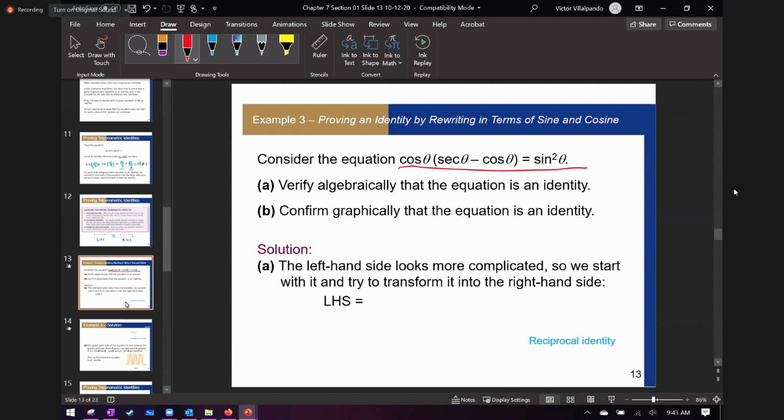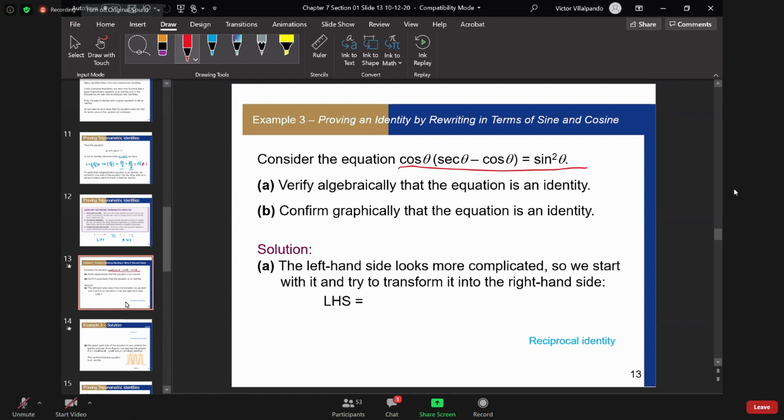So, based on what we have underlined in red, which side looks more complicated? The left hand side, okay. This is the equal side. Whenever I write LHS, I mean the left hand side of the equal sign, and right hand side for the right side. The left, obviously, because it has more trig stuff in there. So I believe the left hand side is the more complicated looking one.